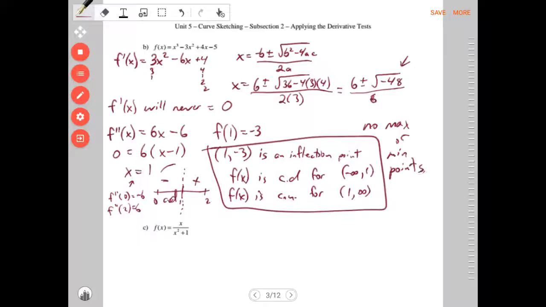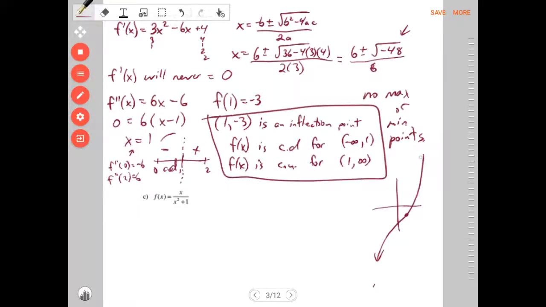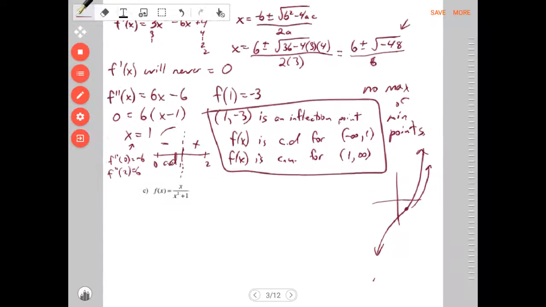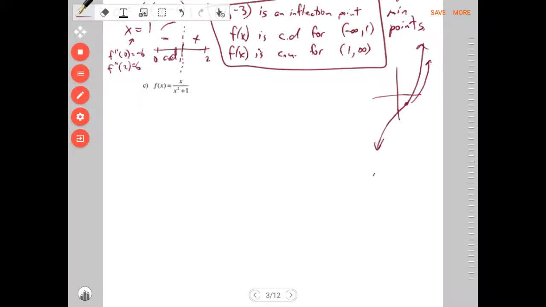Now, if you want to graph that on your calculator, you can see that. What happens is this graph kind of looks like this. We've got an inflection point kind of down there, and as you can see, there are no maxes or mins. Crazy, huh? So concave down until 1, and then concave up for this part. So, neat. Okay, moving on, a couple more. I know these are long, but I'm talking quite a bit, so all good.